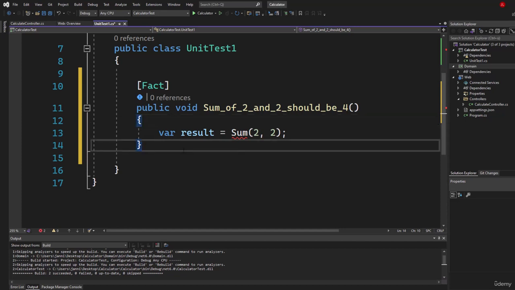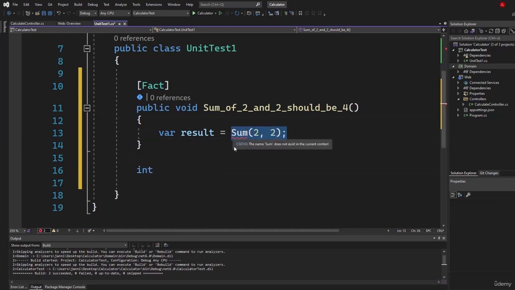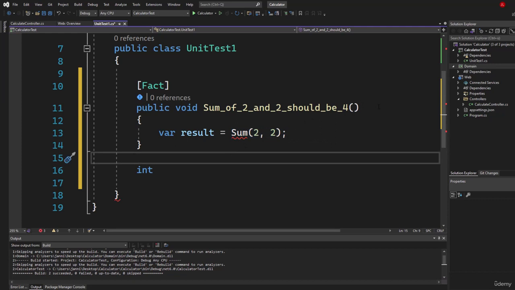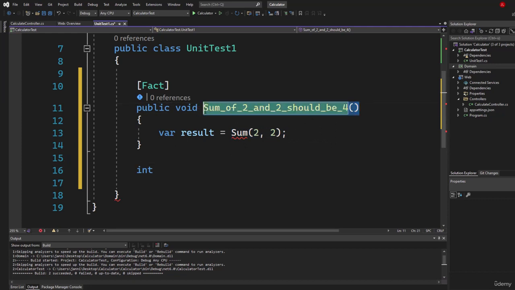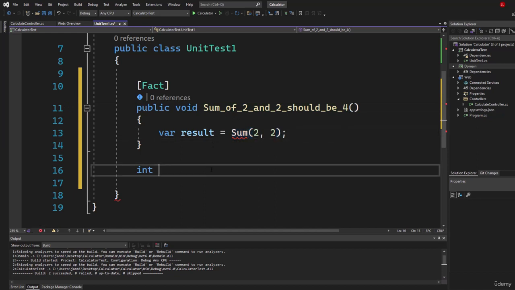Let's again write down a sum method here based on that information. So that's very important. First of all, you think about a scenario, you create that test method including the name, you write the actual test code, and then you just go step by step through the red underlines, through the errors. So right now we need to create a sum method. So we go ahead and create a sum method.